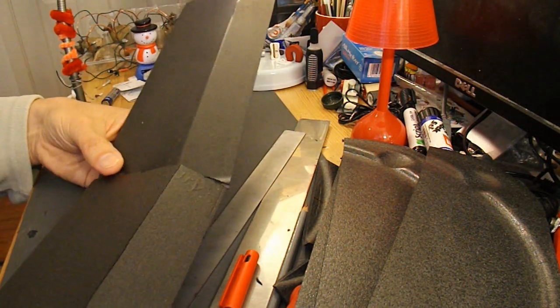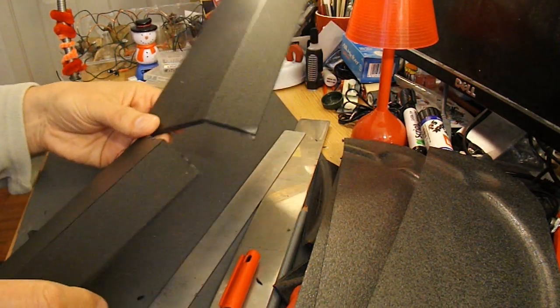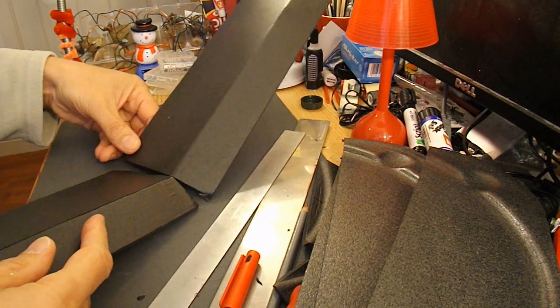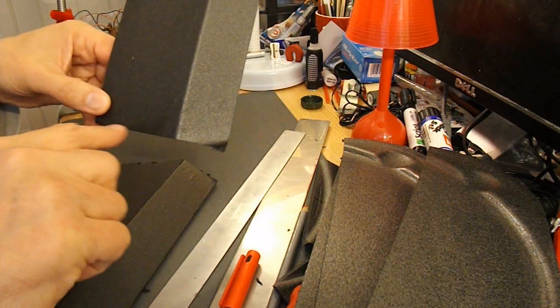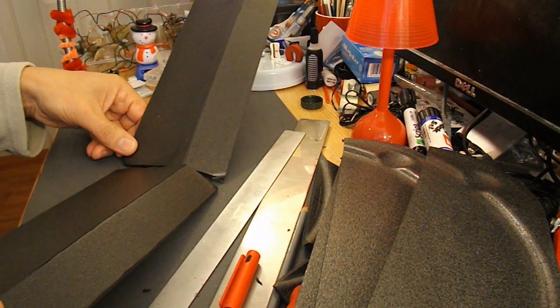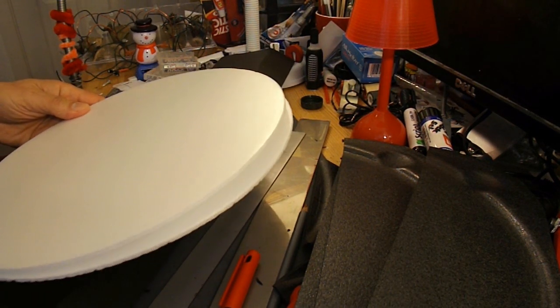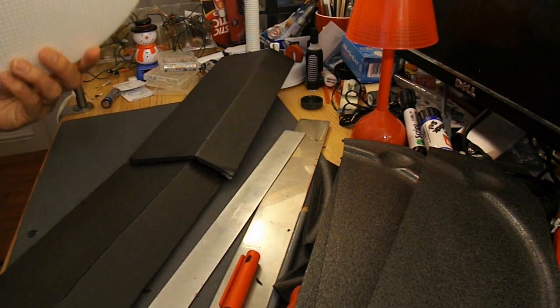We need to trim the middle a little bit so that we can actually put them up at a dihedral angle. So that means we've got to cut a bit of a triangle out so that they go up together. And we've got to make the outside edges as well, because I'm going to make this wing twice as big as it is there.